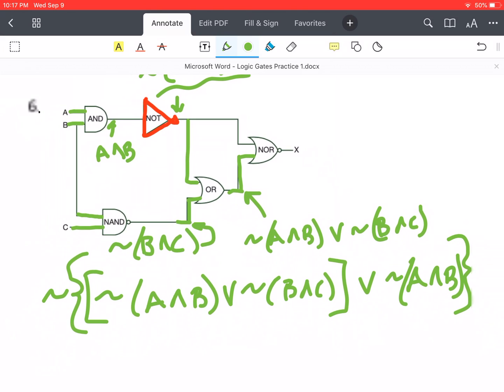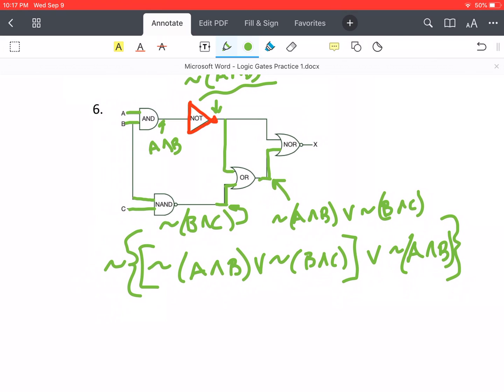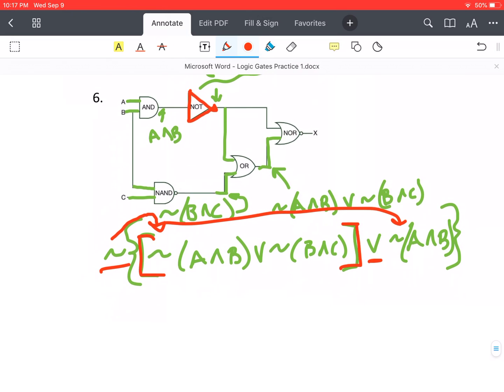Here I think you guys can see where De Morgan's law is definitely going to help us with this one. I'm going to distribute my negations to get some double negations, and then take care of that. Now we want to do this slowly, so just take your time with this. I'm going to extend this negation and apply it to this whole bracket, so it's going to go outside that bracket. And then I'm also going to apply it over here to this negation. And remember to change that symbol.